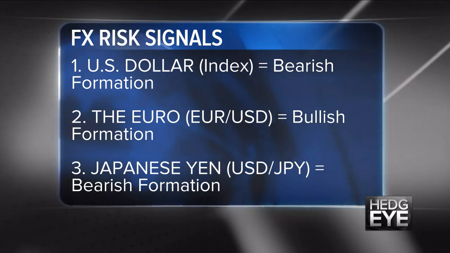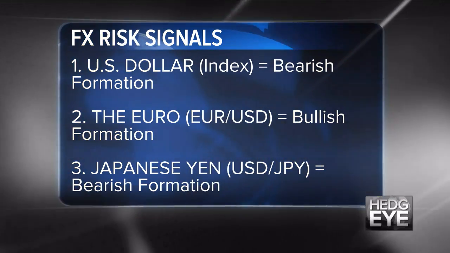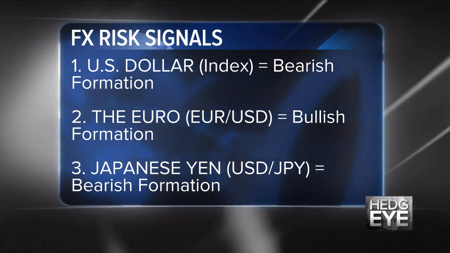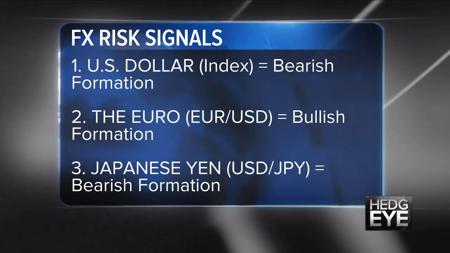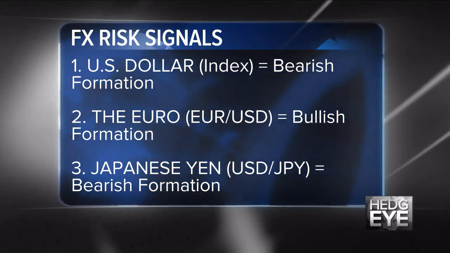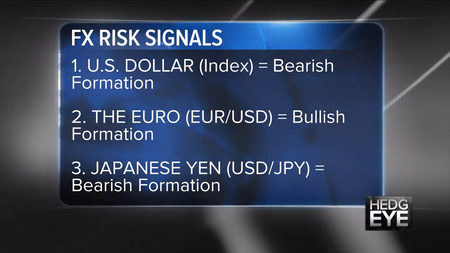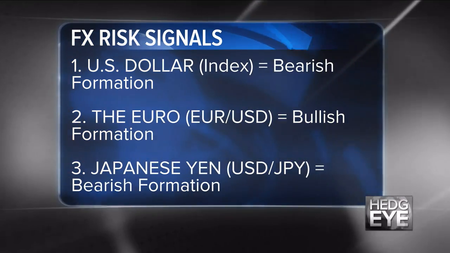So the first thing is just to call it out for what it is, which is from a quantitative perspective in the Hedgeye model, the US dollar is in a bearish formation. Now, a bearish formation means, quite simply, that it is bearish across all 3 of our core risk management durations, which include our immediate-term trade, our intermediate-term trend, and our long-term tail. Now, the upside down of the dollar being in a bearish formation is, of course, not surprisingly, that the euro versus the dollar is in a bullish formation. So again, bullish trade, bullish trend, bullish tail. It's a very good setup.